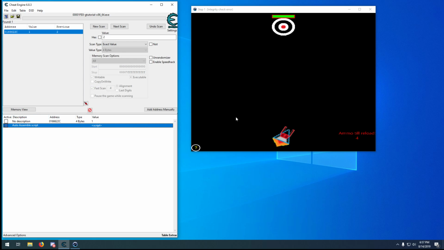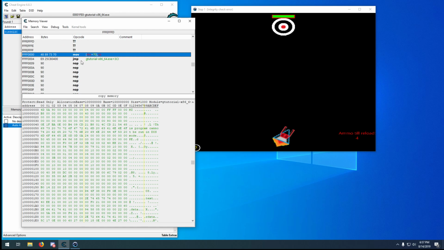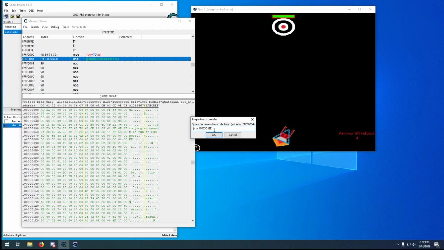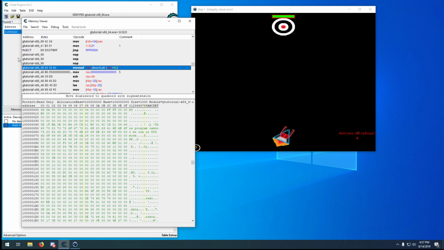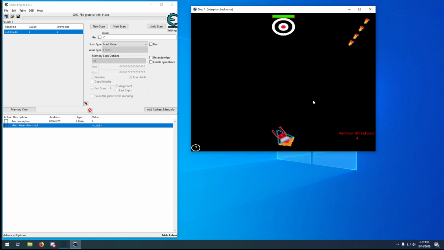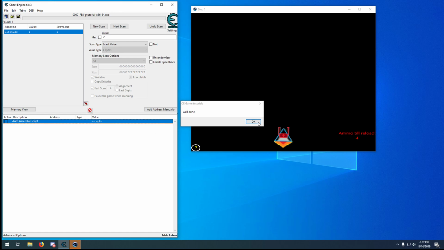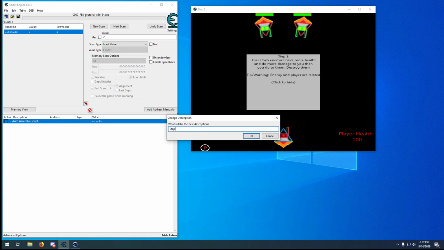Now if we enable that and reopen our memory view, it jumps here, which just continues the instructions that it overwrote with the jump, and then jumps right back to the code we were just at, right at the end of the part that we overwrote. So it's pretty easy, and as you can see, it does the trick. Every time you shoot, our ammo never gets changed. You can turn that one off. Don't need that value anymore. And we will call that step 1.